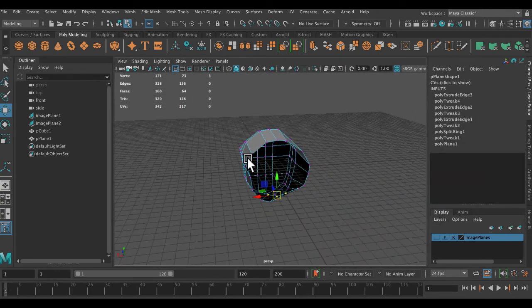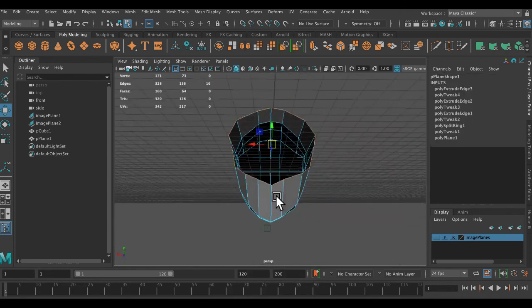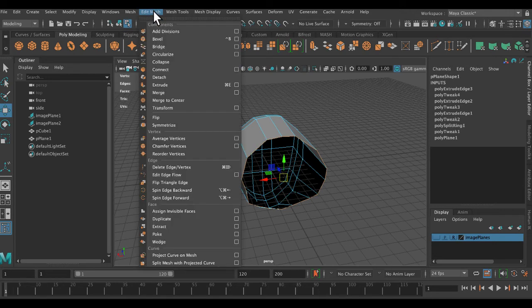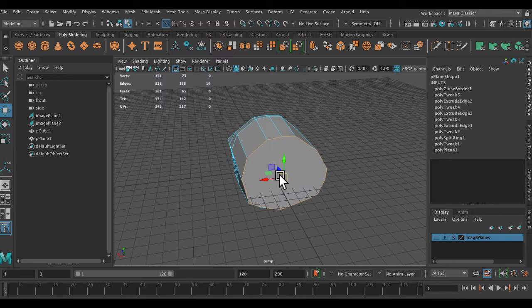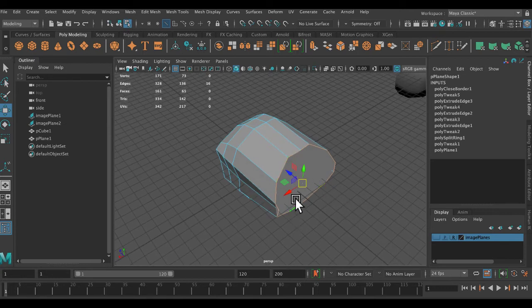Well, remember we've talked about bridge. We've talked about fill hole. So you need to determine where things are going to be connected. Now I have 16 edges, so I have an even number. If we go to bridge, you can see it will close it, but then I need to connect edges here, right? Because all of our edges need to be part of loops.